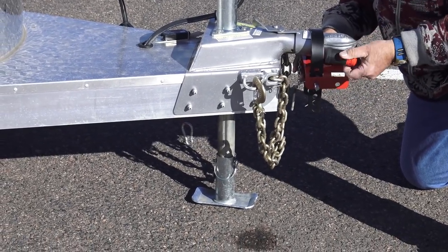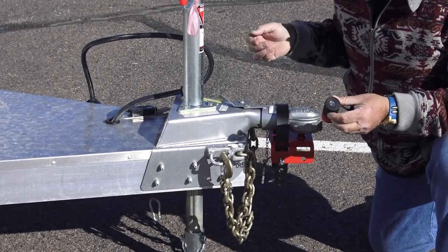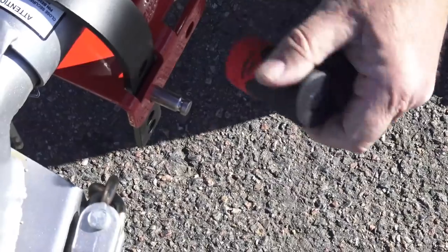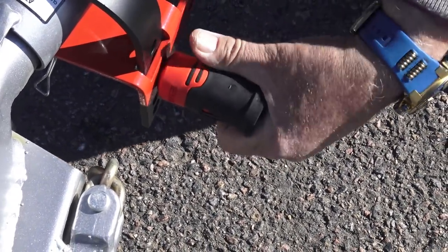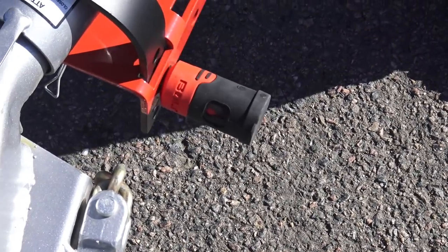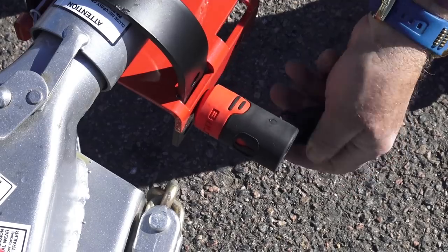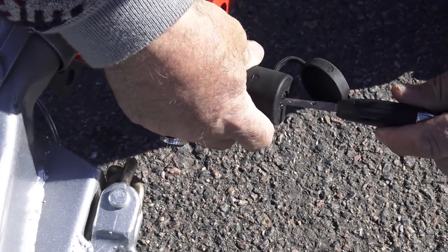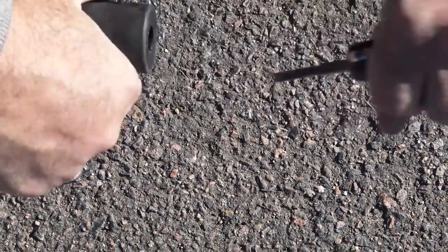So this is the lock. I paired this to my ignition key on my new truck. So now I just push this in there. It has the ignition key in it, and I just push it over. It's got a rubber cap to keep it all dry, and now I'm locked. Now hopefully I have the right key to unlock this. This is my ignition key. There, I twisted it. You saw me twist it. That's all you have to do to get it off.